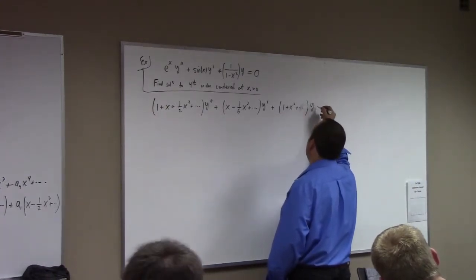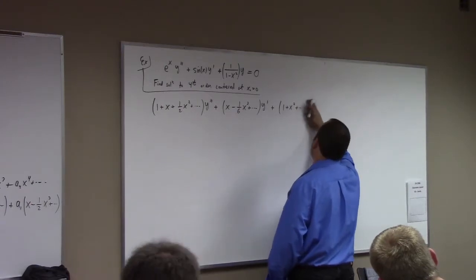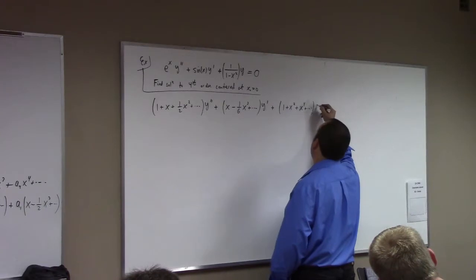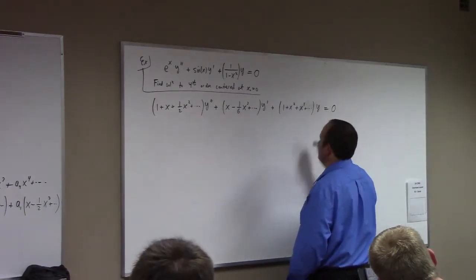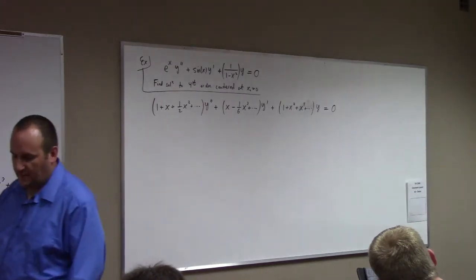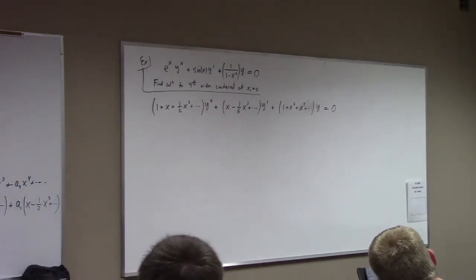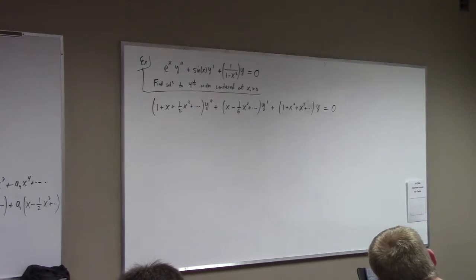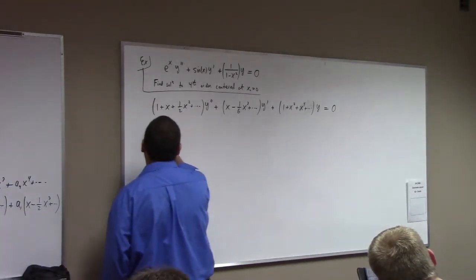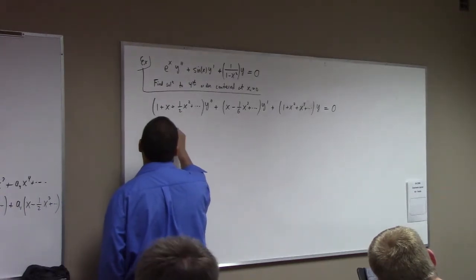Oh, maybe I will, actually. I'm sorry. I'll get with the program here eventually. x to the 4th plus dot dot dot. So I need to convert the coefficients to their series representations, Maclaurin series representations, since we're centering at 0. And then, okay, well, and then we just do what we did before.